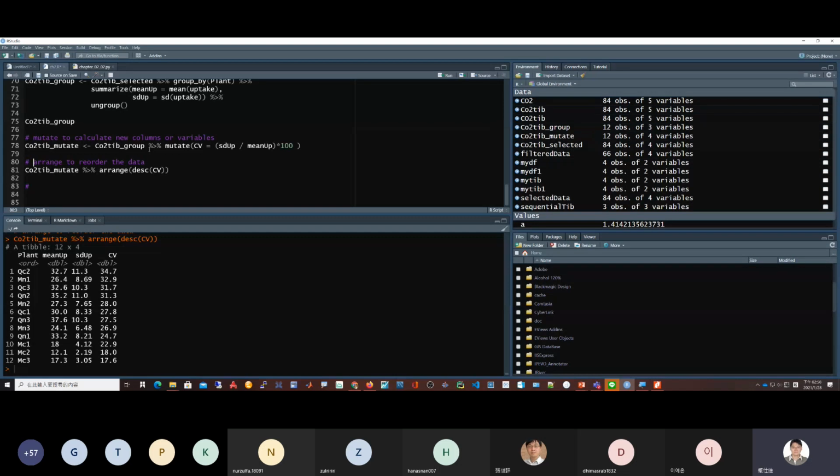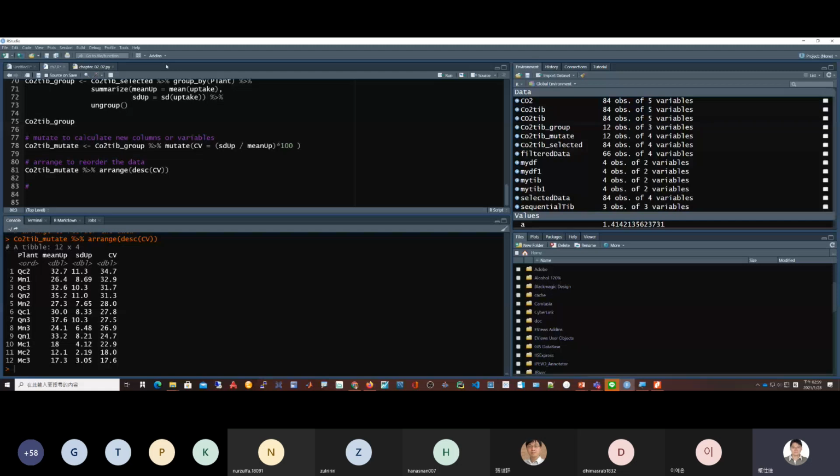Totally based on the data itself. But in the following, we are trying to restructure the data. So what does it mean by restructure? Restructure means sometimes we need to reshape the data.